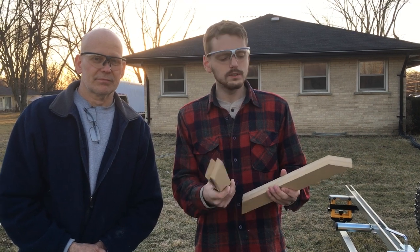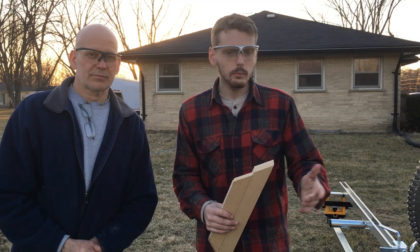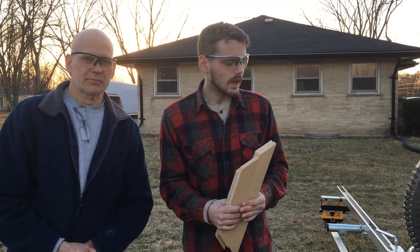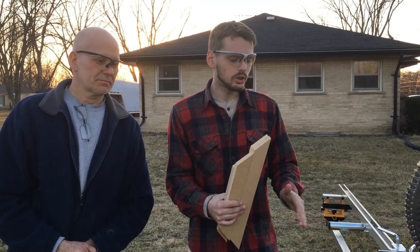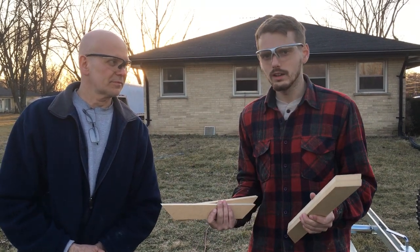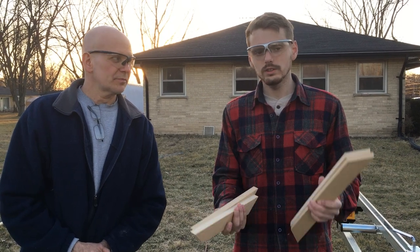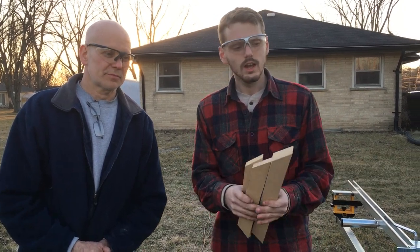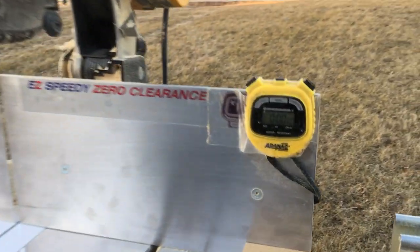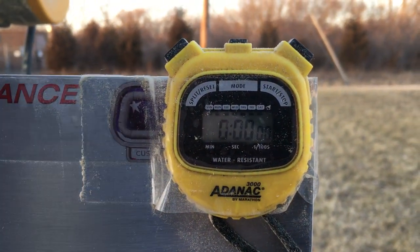I'm holding the four pieces that were cut in the previous picture frame video and we're going to recut them with a new piece of wood. We're going to do a true test to show how quickly these four pieces can be cut. Rob's going to be commentating, I'm going to be cutting and we're going to get two pieces at 14 inches and two pieces at 18 inches. We've also got a stopwatch here to show true time, so let's get down to business.